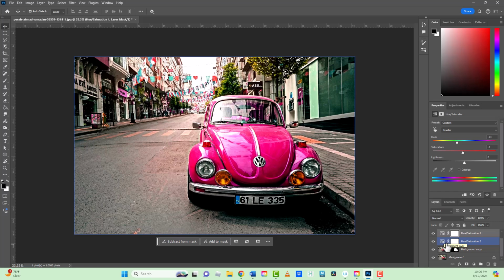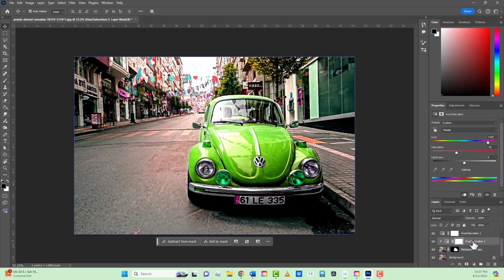So if you hold Alt or Option on a Mac and you move your mouse right between the two layers, you see this little icon show up with an arrow. If I left click, this selection is linked to this layer, and this layer is only active in that little alpha channel there. So this little hue and saturation guy right here is only going to affect my car. Okay, awesome. So if you want to change the color of somebody's outfit, or you want to see what your house looks like in a different color, or change somebody's makeup or whatever, let's give them this lime green car. Let's desaturate it a little bit so it's not quite so cuckoo looking.